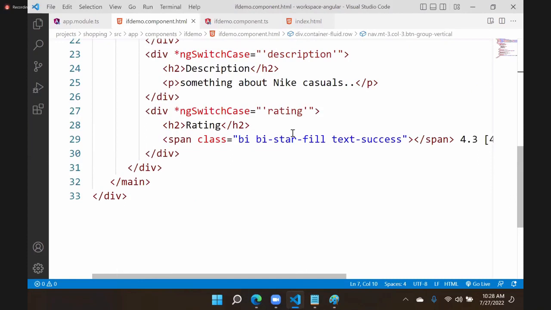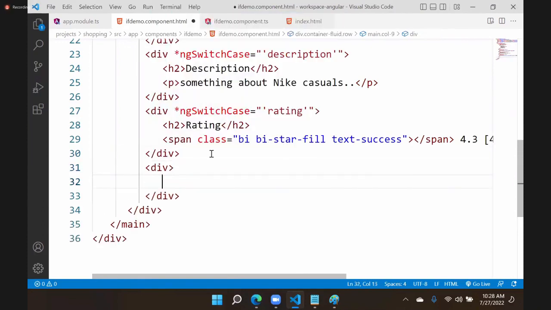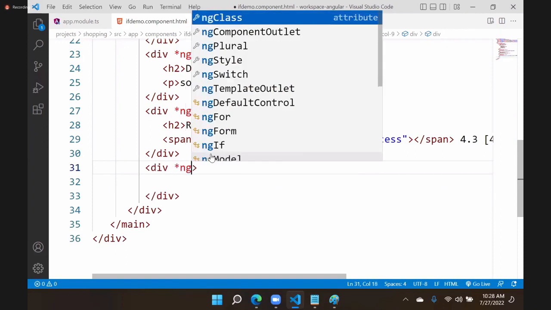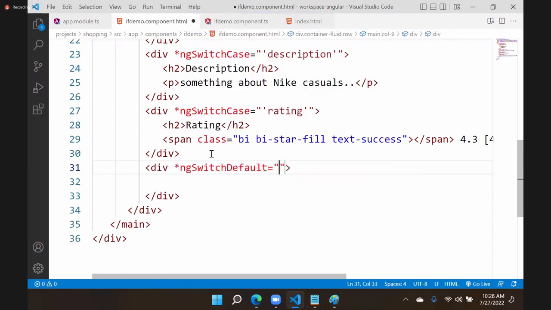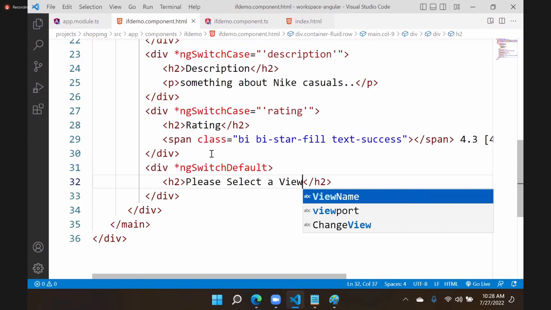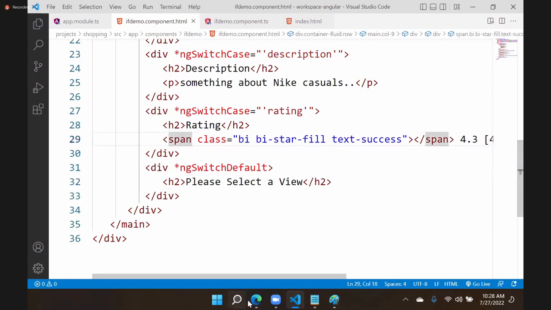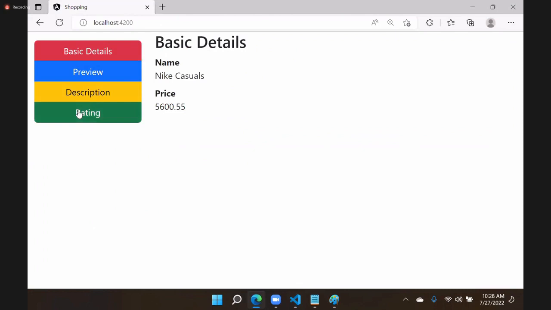Default can be written if there can be anything else other than what they have written. For example, see here, I will put a div and here I will write ng switch default. In this ng switch default, I will put a heading saying that please select a view.